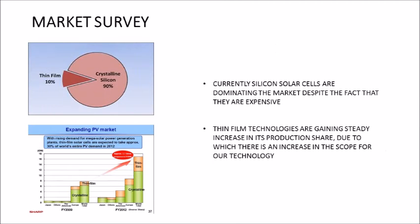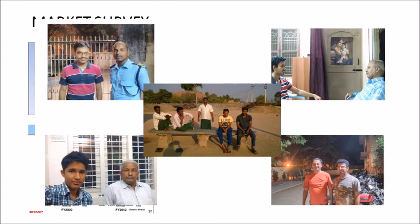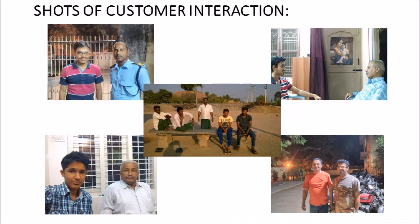When a survey was made on the trends in the market, it was observed that there is a huge increase in the demand for thin film solar cells, which indicates the huge potential available if we invest in thin film production. When we interacted with people from different communities, it was found that they were reluctant in the installation of solar cells, thinking of the high investment. But they were amazed with our solution and were willing to install our product immediately after it comes to market. Such responses really made us feel that our product will sustain for a longer time and revolutionize the solar cell market.